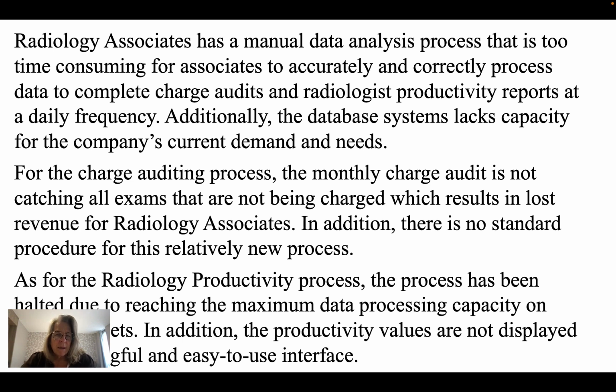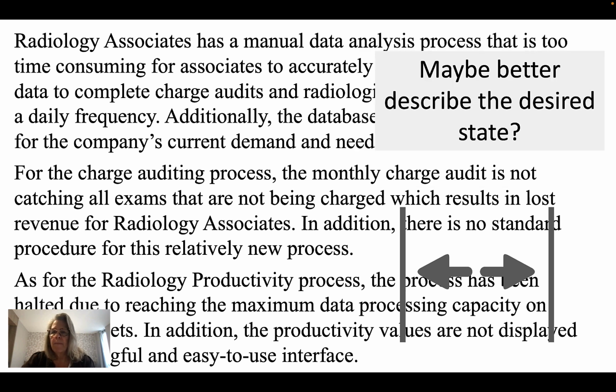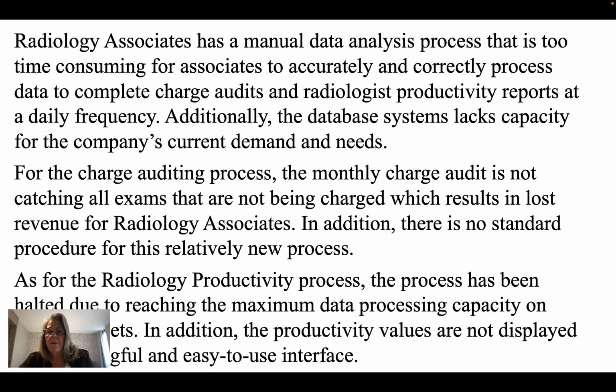So it explains what's happening, but I would argue that it could be improved. I don't see the gap between what we want it to be like and what's actually happening today. So describing the gap, the aspirational change is a bit missing. Maybe we say we want to have a better desired state described.